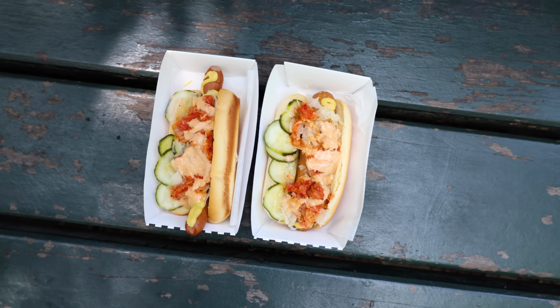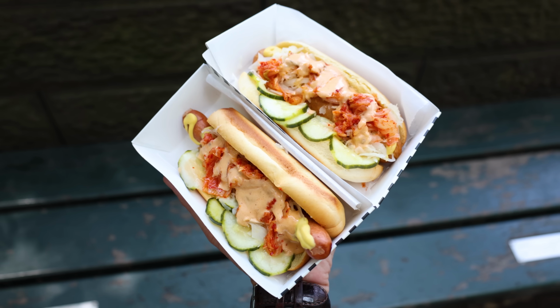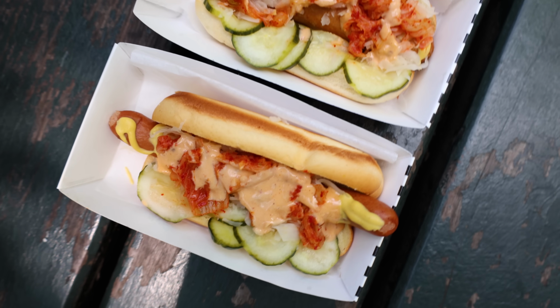I definitely appreciated the 2 different flavor profiles provided by the chicken and beef dogs, but what the toppings contributed was the same. Regarding the toppings, they're great, and I think they're one of the main reasons why the hot dogs from the Mark really stand out besides the good quality meat. I just love the kimchi on the hot dogs. It just adds such a nice spice and acidity and funkiness. It is so good, but the reality is it's perfectly balanced with all the other components.